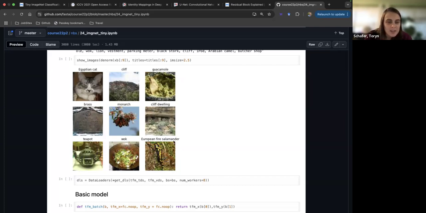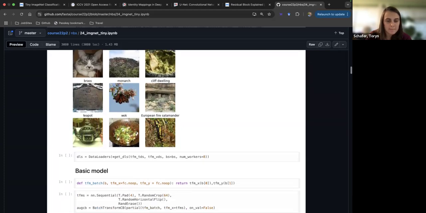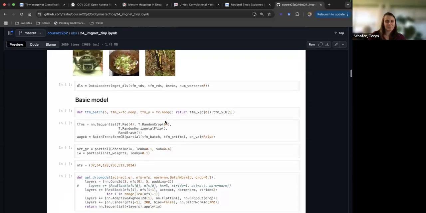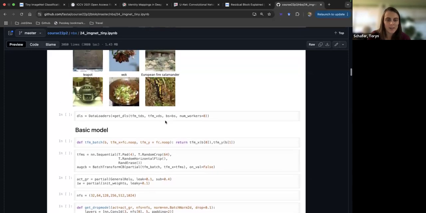So here are some of the examples. You could see that these labels are probably much harder than, like, is this a dress or a shirt or a shoe with no background, just isolated objects. Monarch, butterfly. Yeah, so this was the example. We had a cliff and then a cliff dwelling. So we're not expecting to have as high performance as we were seeing before.